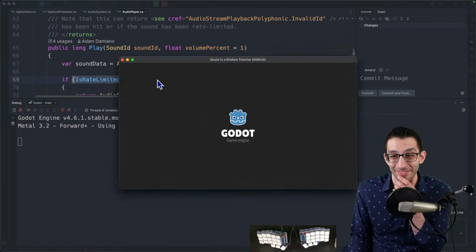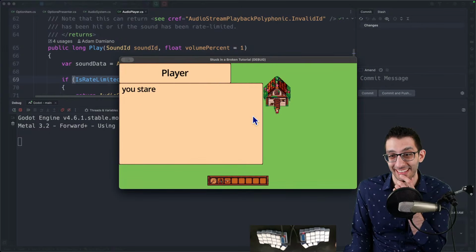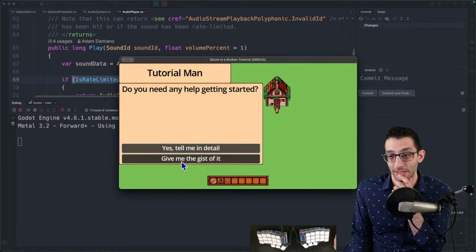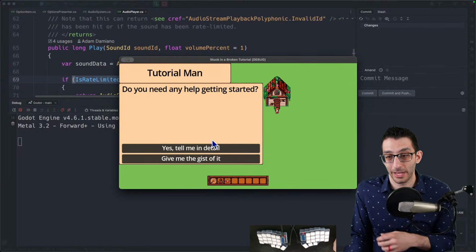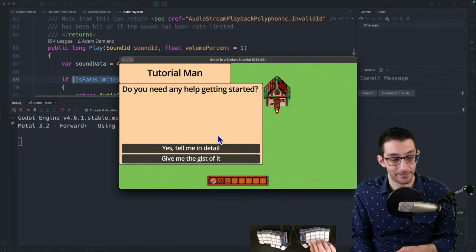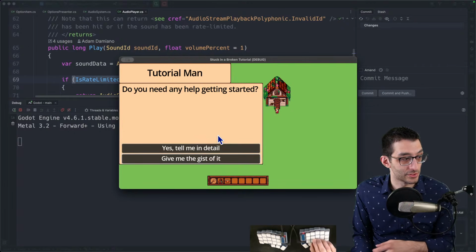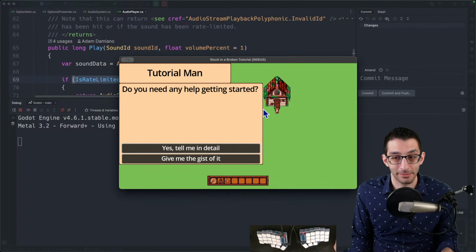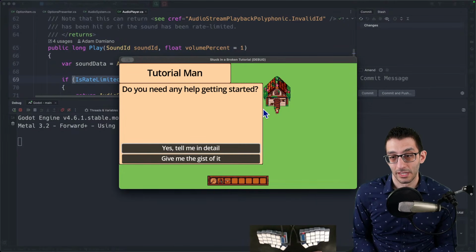Making progress a bit too fast. Well, this took a lot of time to get to this point. Oh, right. I got to have audio on. Okay. Oh, you got to focus it. So I got to press tab. So that's as fast as you could play it. And we could change the rate limit if we felt like that's a problem, but no one's going to do that, right? Yeah.